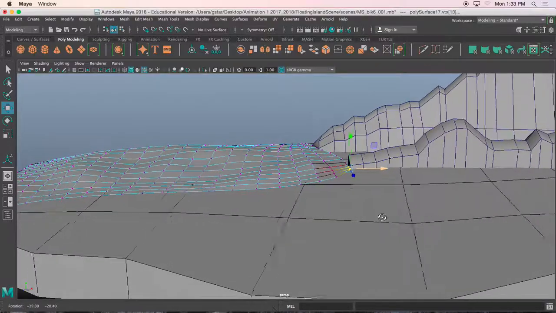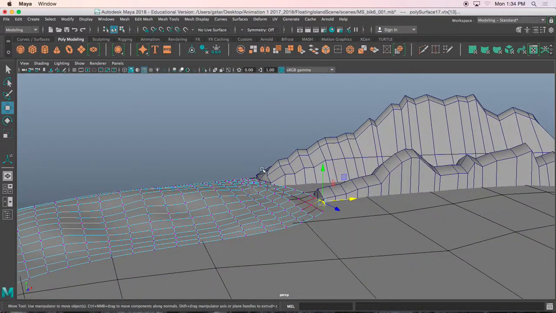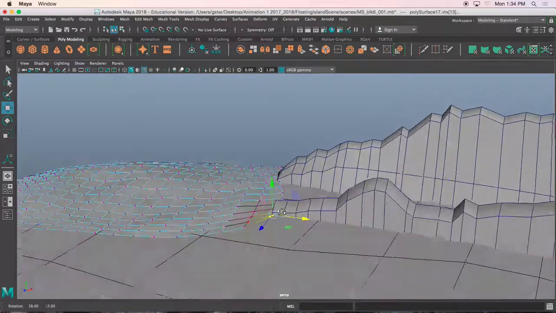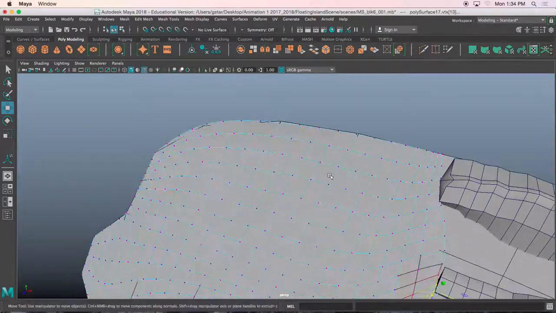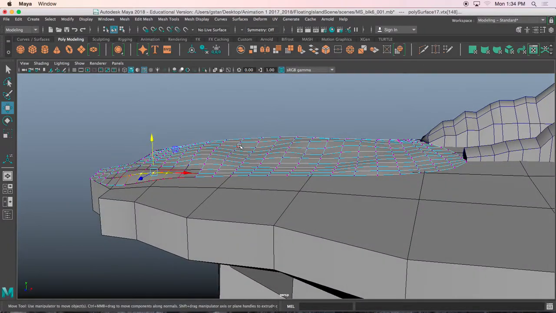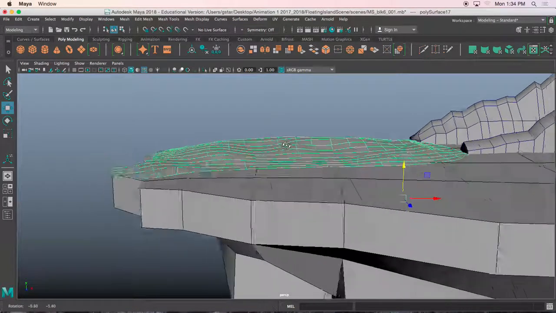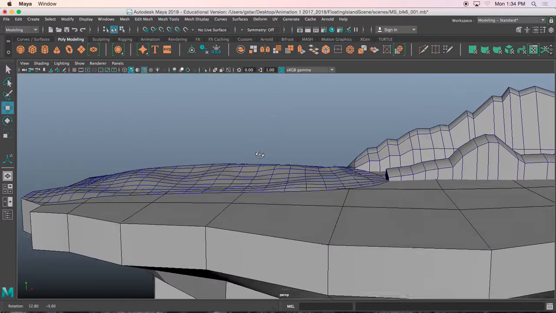Like that. And then we'll also use trees to help with the transition. That's pretty much what we'll be doing for the next few minutes. With that being said, let's create our sand dunes.